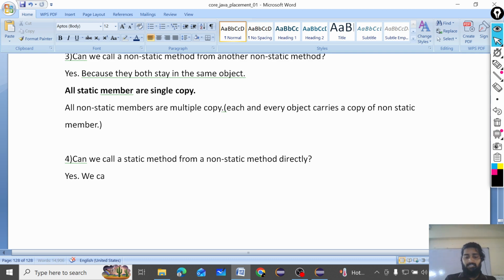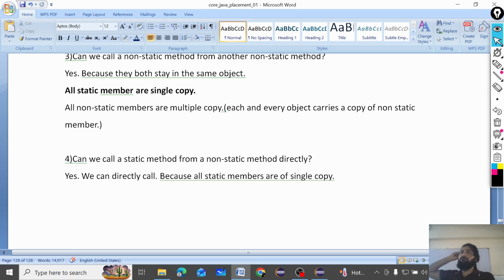Yes, we can directly call because all static members are of single copy. Only one static member will be there, so you will not get any confusion. Is it clear now?